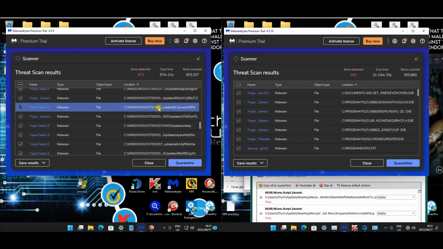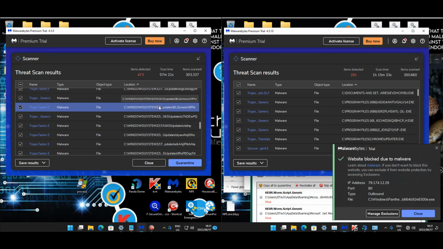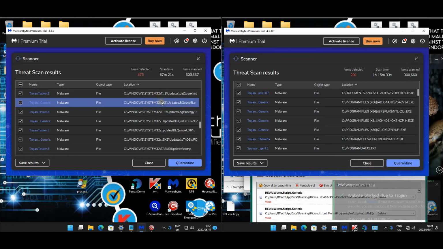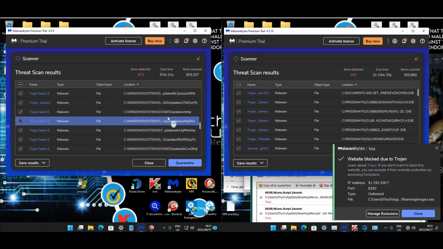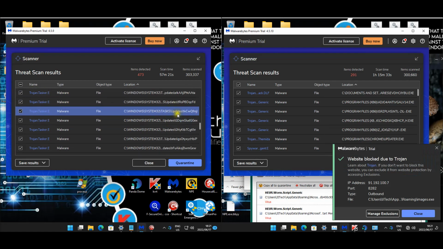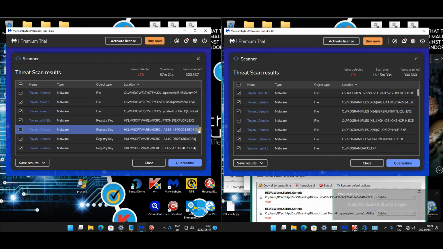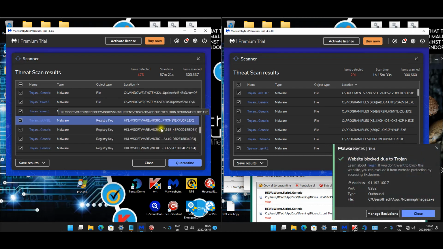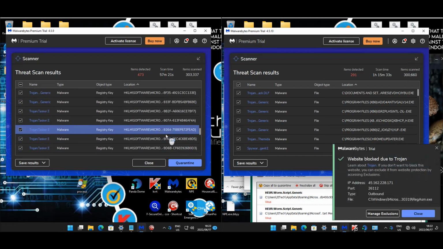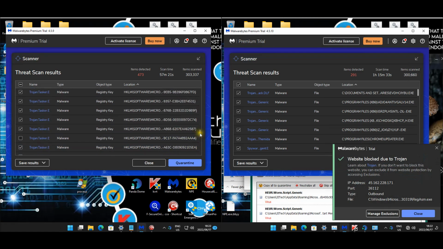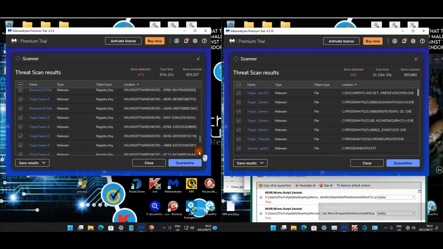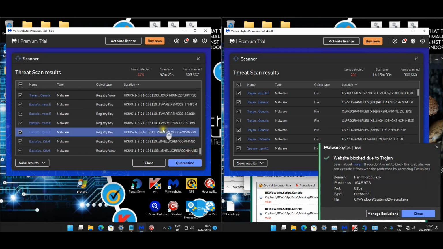So there's a lot of scheduled tasks, but yeah, you'll see as soon as this machine boots up, there are so many pop-ups you can't even count them. So clearly you can see a lot of System32s here. Yeah, scheduled tasks. Oh, this is bad, like really bad. Okay, I think this is the most I've ever seen on this channel. Okay, so now registry keys. As you see, we still need to scroll down quite a bit. This is a lot of registry keys. Damn. So, yeah. Yeah, this is insane. Okay.